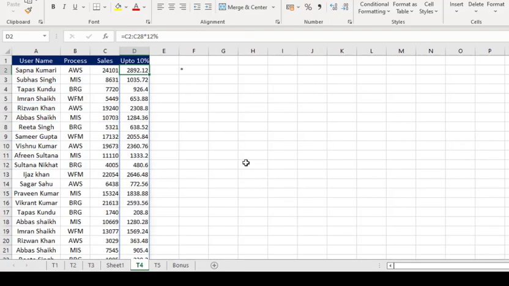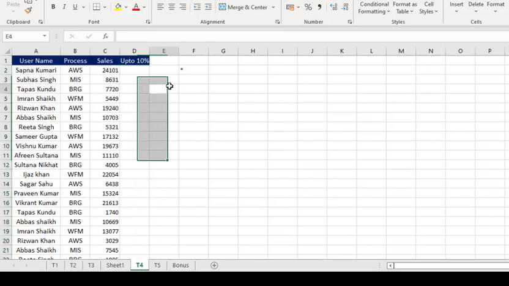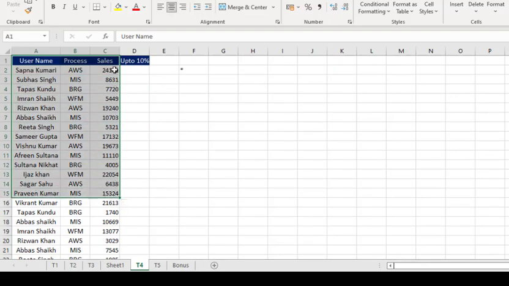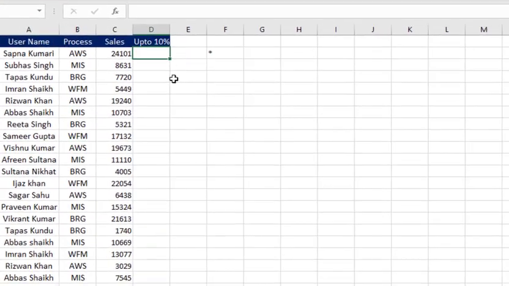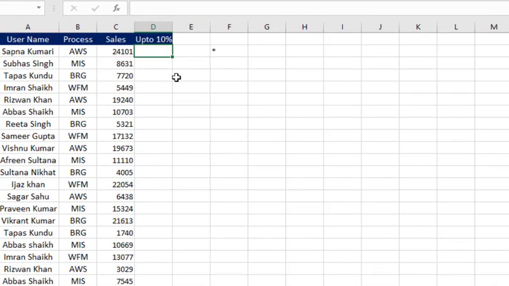Moving to T4, that's tip 4. What I'm going to do is this. So I have a data. This is my data, and I want to give, say, up to 10% of weightage to this salesperson, and everybody needs to be given this 10%. That's a blanket. So what usually we used to do, equal to this multiplied by 10, or say I'm going to give 9% now. So 9. So this is how it is.